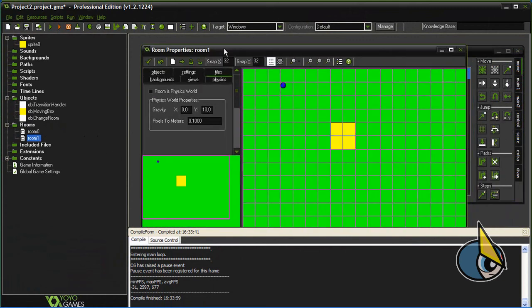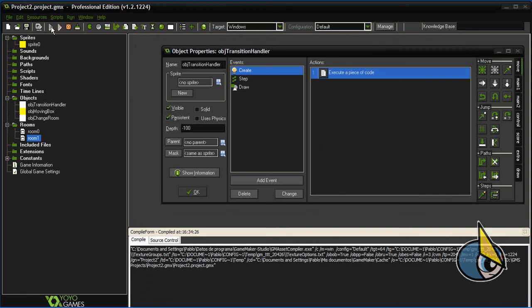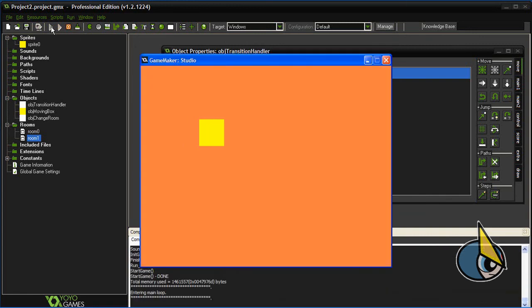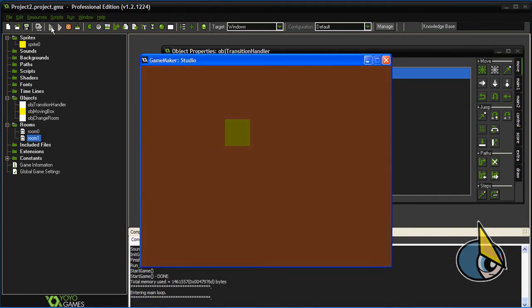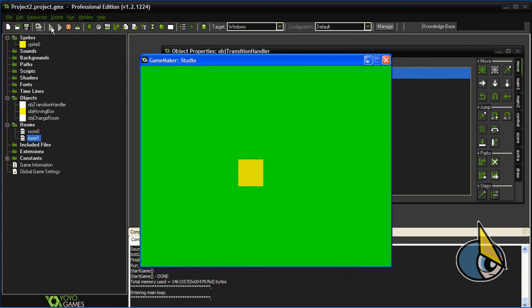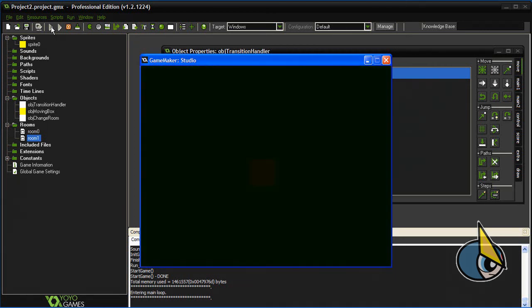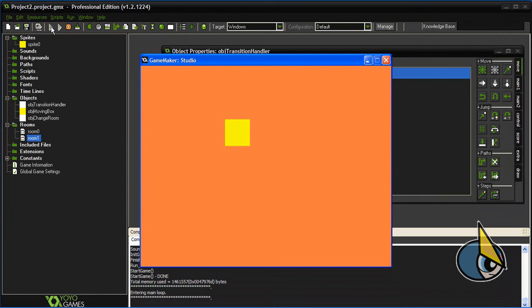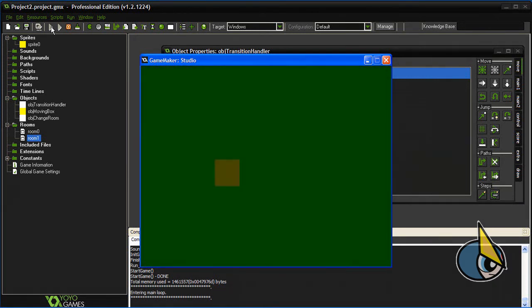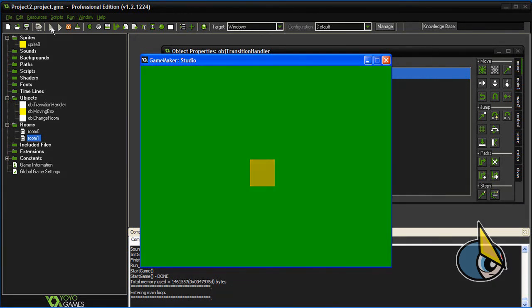Okay, let's try it one more time, and there you can see the transition effect being performed from one room to the other. As I said, this is the transition number 21 in all versions of GameMaker.